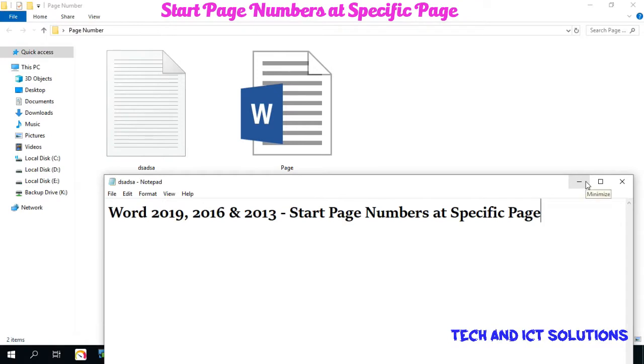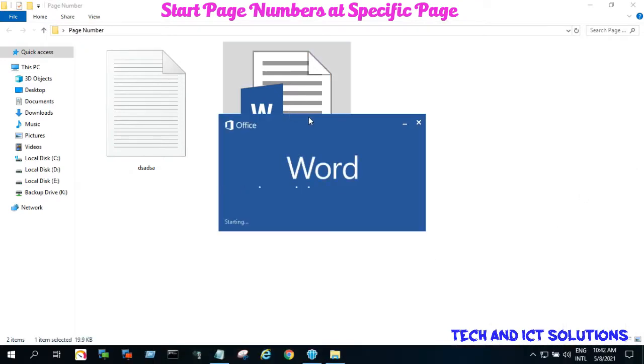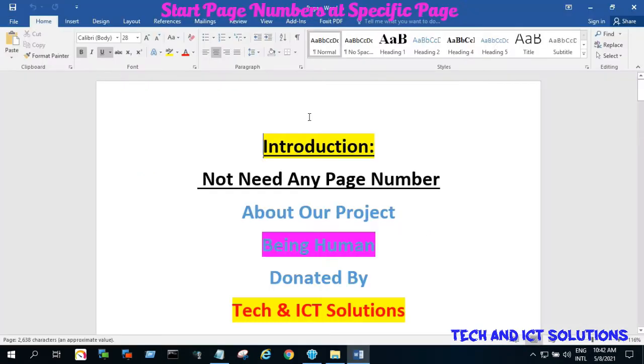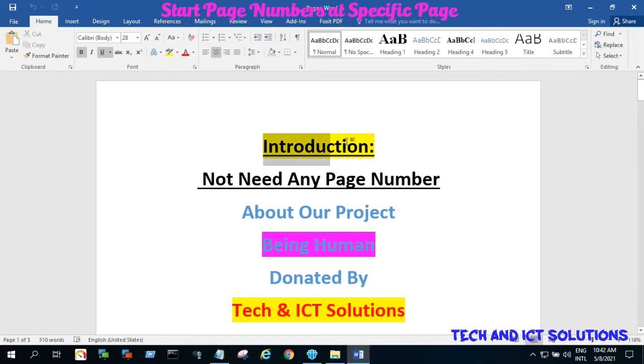At first, open a Word file. You can see this file has a total of 5 pages, with an introduction or cover page.